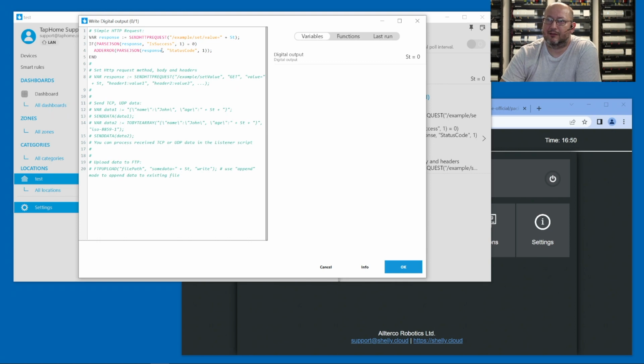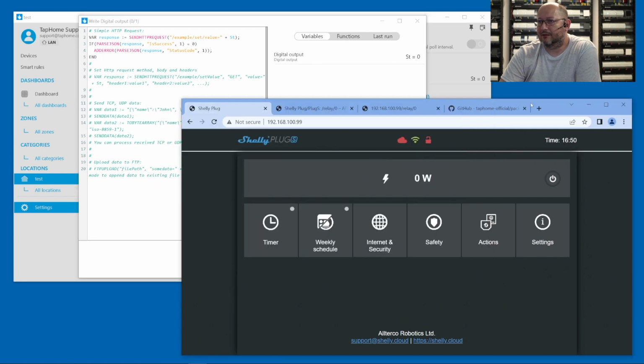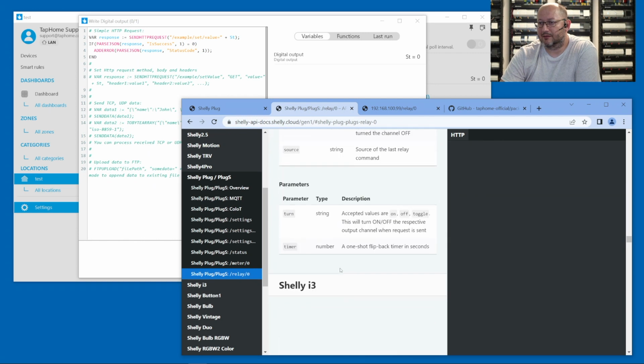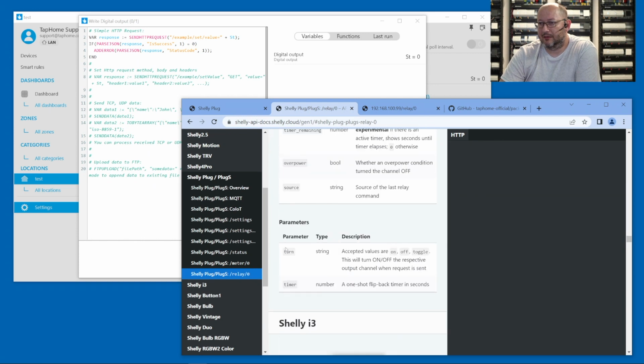If it was not successful, I will add an error. So I will need to set up the path for the plug. You can see in the documentation that there is a parameter, turn. It accepts on or off.